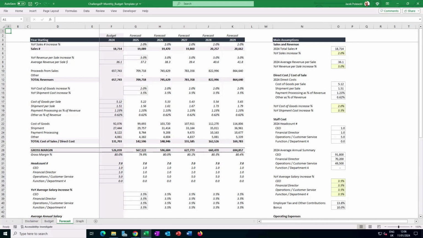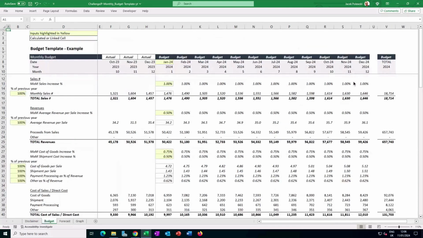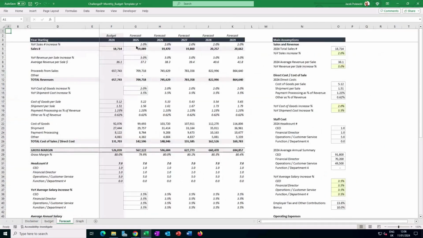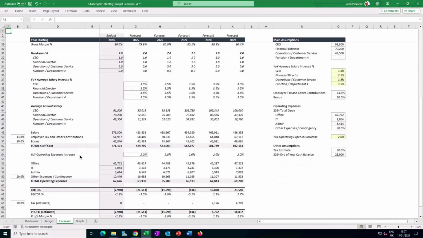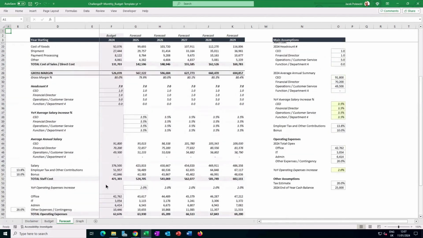Finally, let's go to our long-term forecast. While the budget was dealing with monthly revenue and expenses, the forecast will simply look at the bigger picture and long-term plan. So here we'll be using just annual inputs and annual numbers. The structure of the forecast, the long-term plan, will reflect the same structure as we used in the budget. We start with the sales, the revenues, then cost of sales, then headcount, then the salaries, staff cost, operating expenses, all the way to the cash movements.